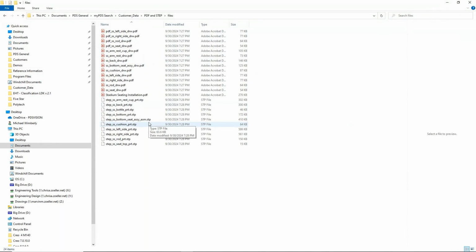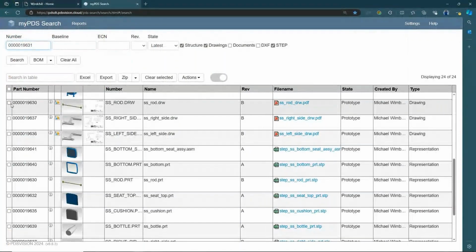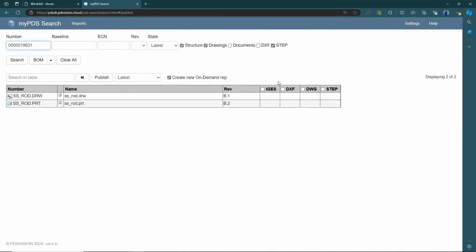All right, so the question is, if the step file has not been generated in Windchill, will it trigger Windchill to create the step file? With that, it will not trigger it, but one of the things that you can do, and I'll just show you this one here, is one of the actions you can do is say publish. And I can specify what it is that I want to publish.